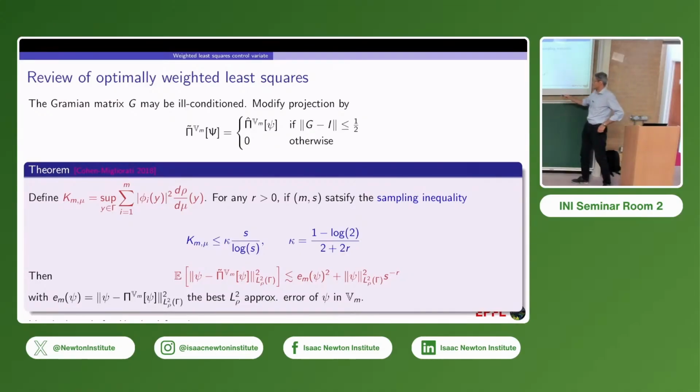Yeah, yes, it's another approach. So here I'm regularizing by projecting on a small subspace. The other option would be to add a penalization. The penalization, if you want to get the optimal rate, you have to know the function class. So you have to tune how the penalization is driven to 0 when you increase the number of points. And the optimal choice depends on how smooth the function is. Here, you don't have this limitation. So the smoothness doesn't appear. It's just a quasi-optimality result. But then, yes, in practice, you have to decide how big is the M.